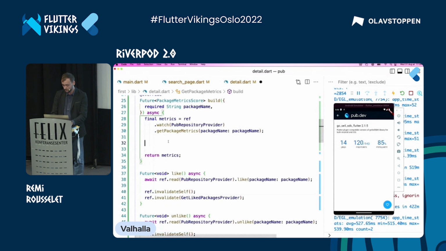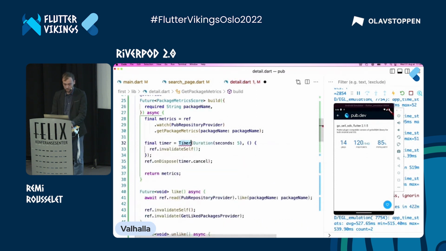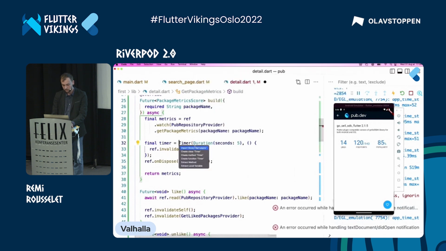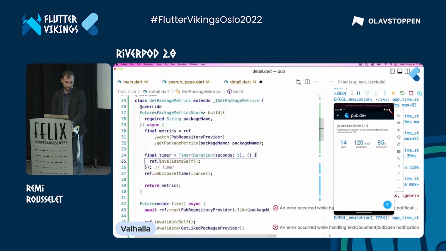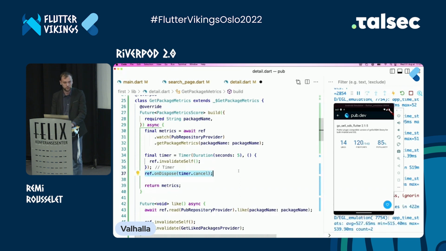We could do the same thing here by simply adding a timer of, say, 5 seconds and calling invalidate self. So 5 seconds after the network request, it would simply rerun the provider again. And if somehow the provider was refreshed before, then we cancel the timer because we don't want to refresh it twice.